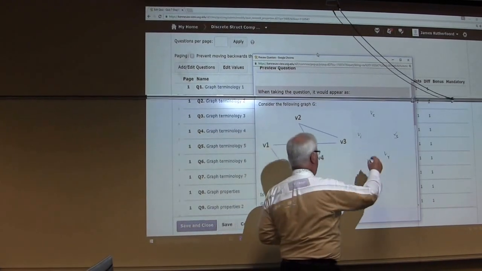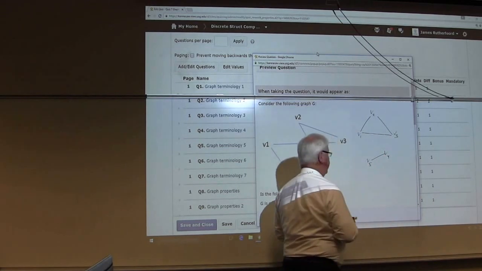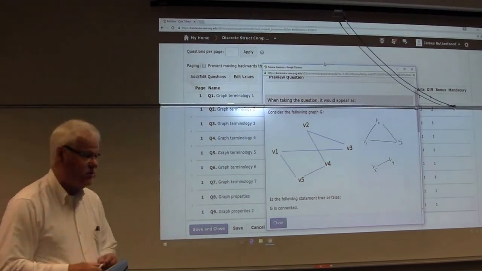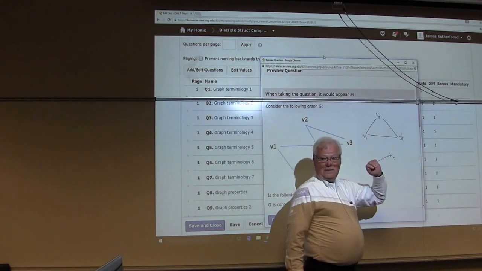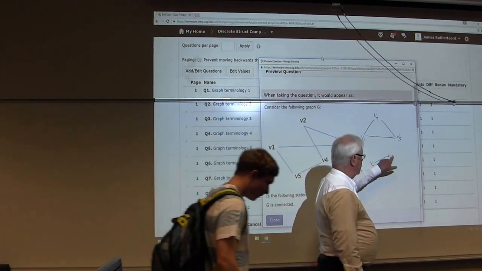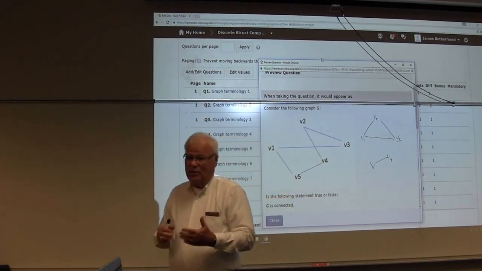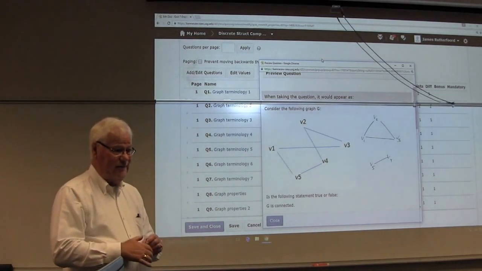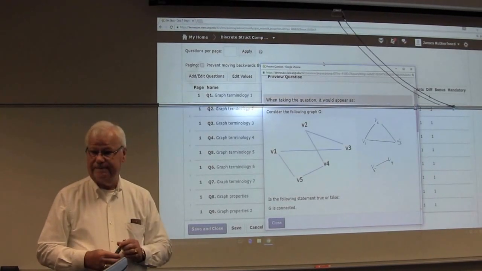But look at this. I could put an edge here, an edge here, an edge here, and an edge here. That is not a connected graph. The reason it's not connected is this section down here has no connection with this section up here, does it? So by taking out the V2 to V4 edge, I've now formed a disconnected graph. So when you look at a graph, if there's no path that can get you from one point to the end, okay, then it's disconnected. There's something missing there.